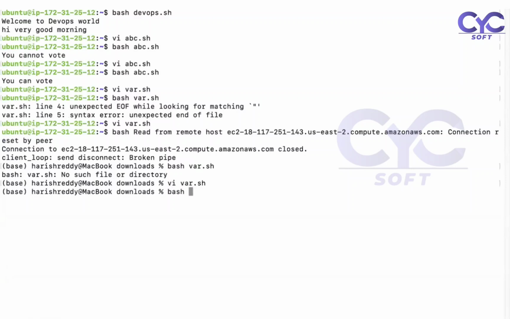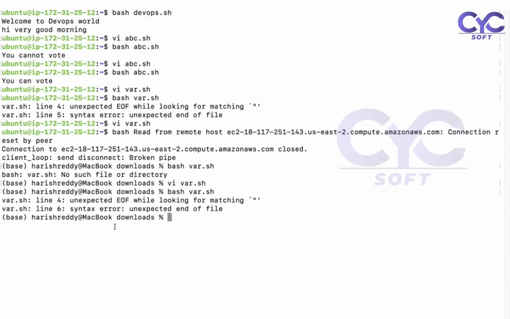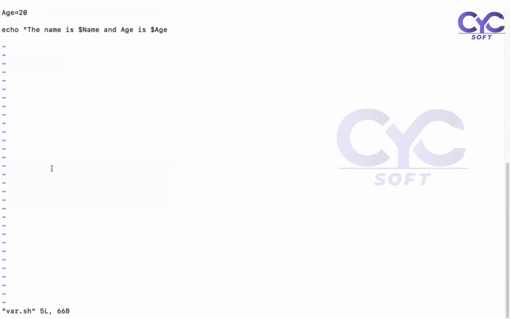Bash var dot sh. Okay, go to insert mode, come down. We need to close this file. Whatever you opened, you need to close this.